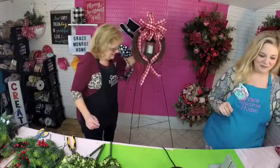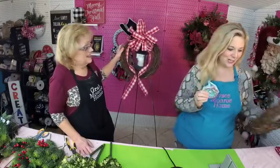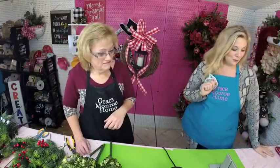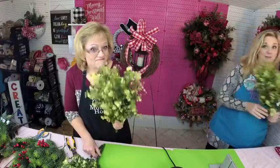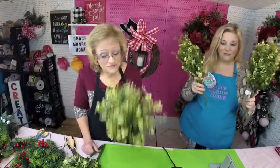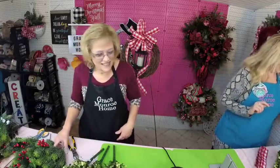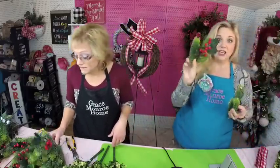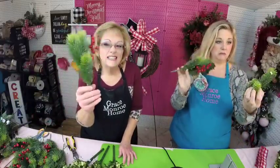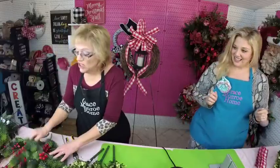All right, so I'm going to go ahead and get started, let you know what we're working with today. First of all, we have a 14-inch grapevine wreath base that we're going to be using. Then we have some eucalyptus. Now this came from Hobby Lobby. If you've watched this before, you know this is our very favorite greenery that we use. Then we have some other greenery that's got some holly, berries, glitter, pine that's so pretty. And these were actually long, we just cut them apart. So they actually look like this.